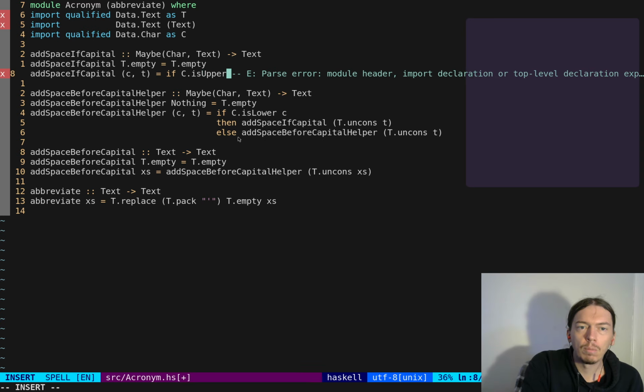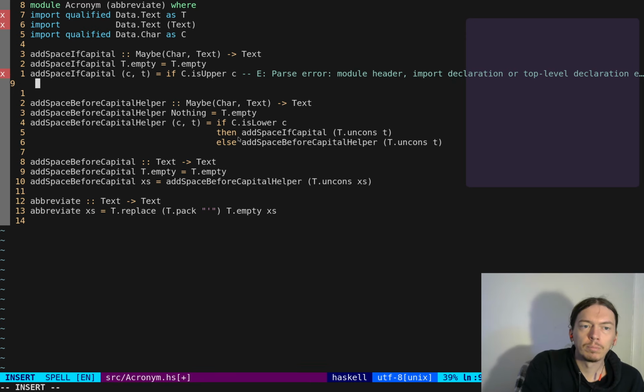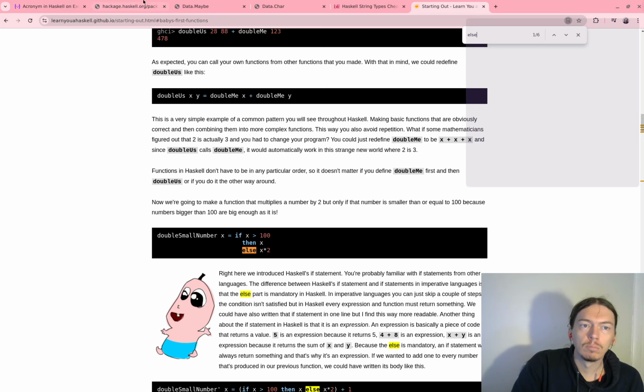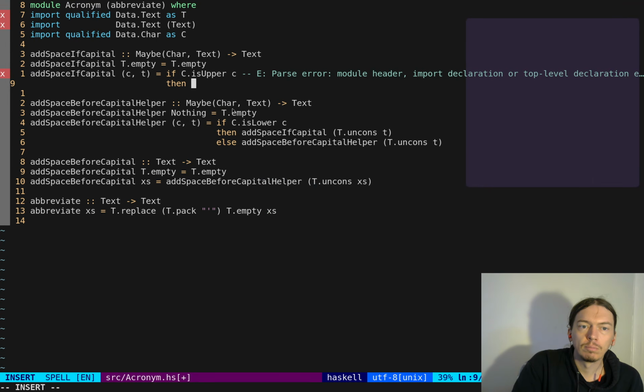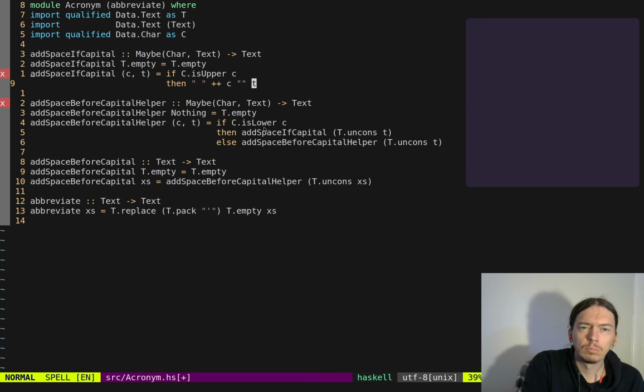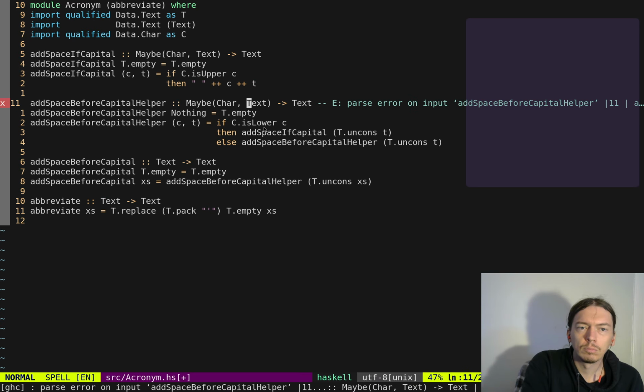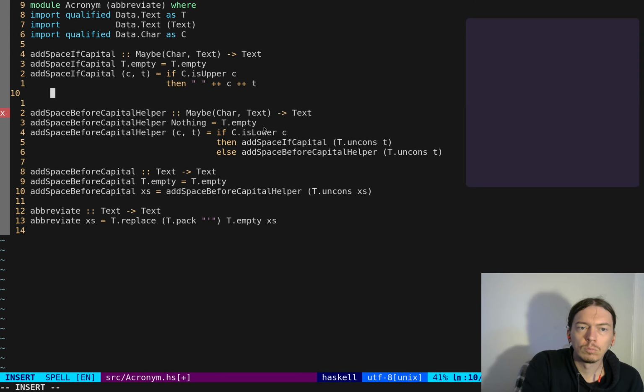Okay, so is upper C, then else. Okay. All right, so now what does this say?